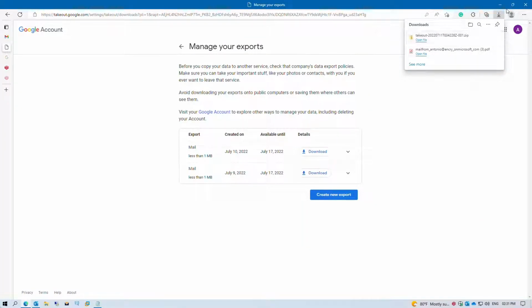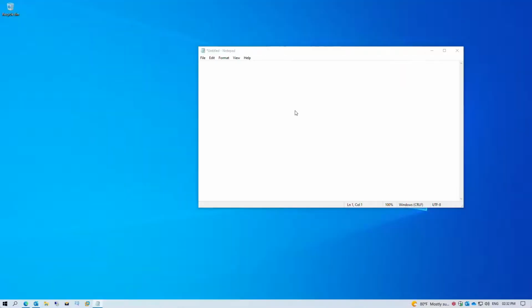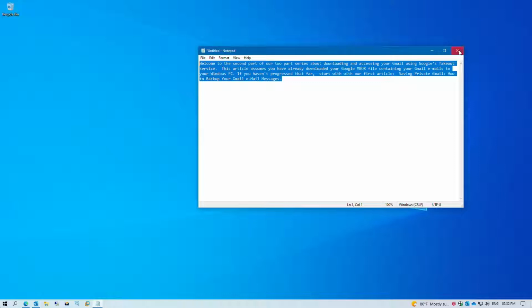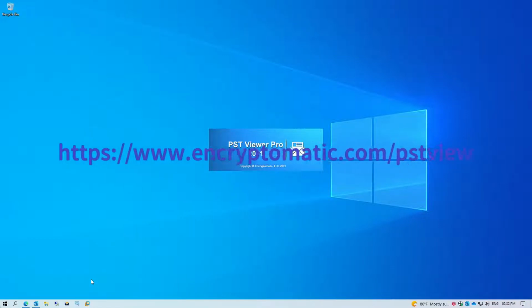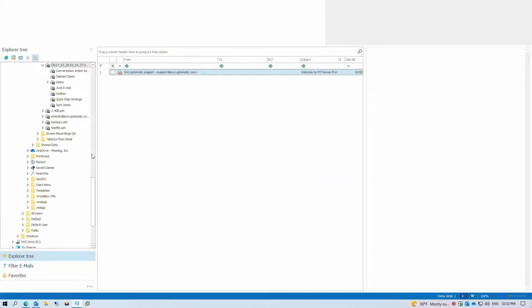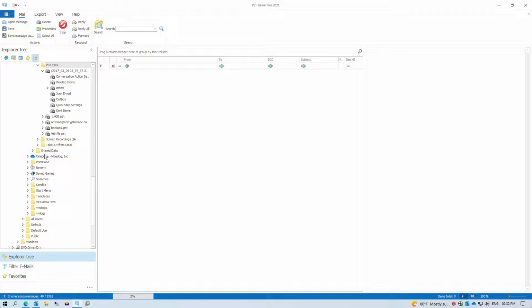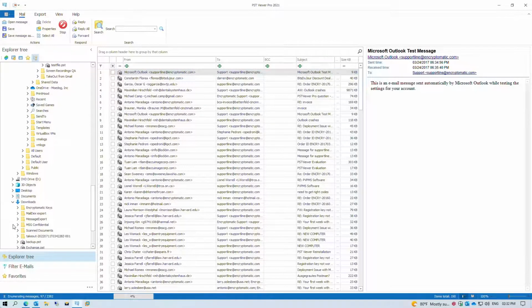We can close or minimize this now since we already have the file, and we are going to open PSTViewer Pro. PSTViewer Pro has the same capabilities to open Mbox files from Gmail, and we just need to use the navigation on the left hand side to locate the file.